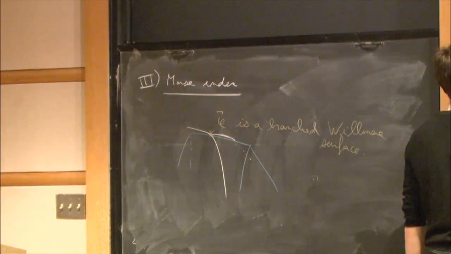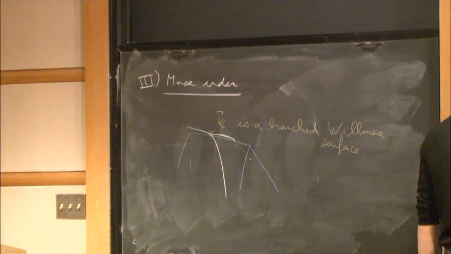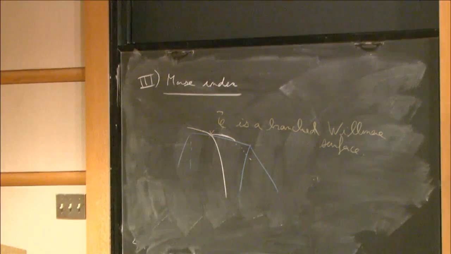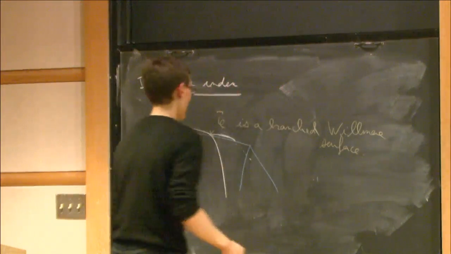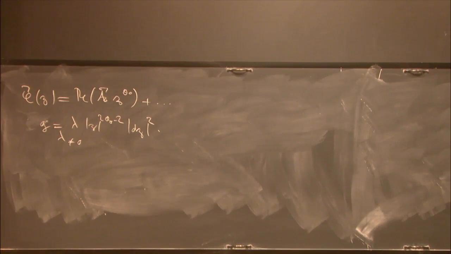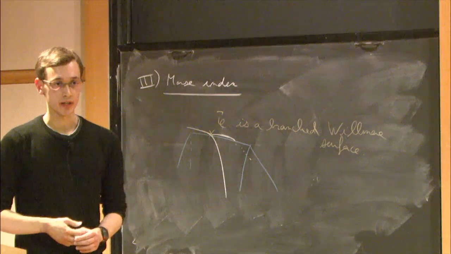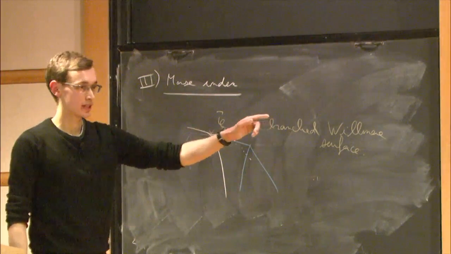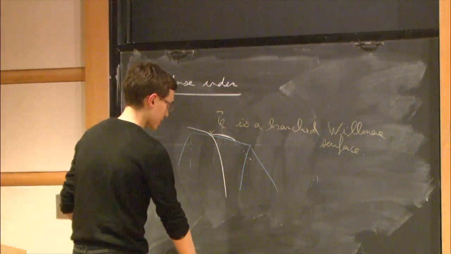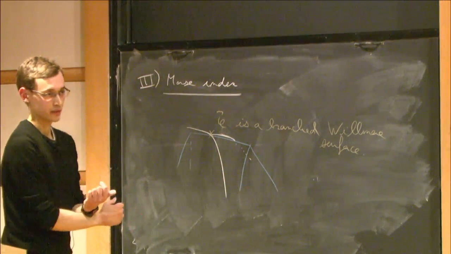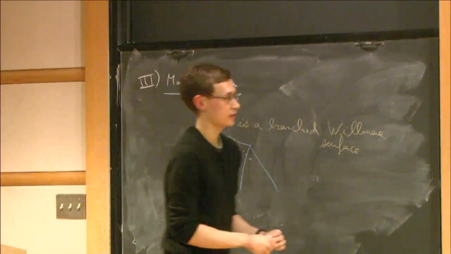So the metric, if I write just this metric, looks like some constant lambda different from zero times e to the 2 theta 0 minus 2. And if you remember in general the definition of the Morse index, you look at subspaces where the second derivative is negative, and you look at the supremum of the dimension of these subspaces. But if you have singularities, then it's not clear, what I mean here is that you may have continuous ways to deform your surface for which you cannot compute the second derivative. And so let me explain it here.